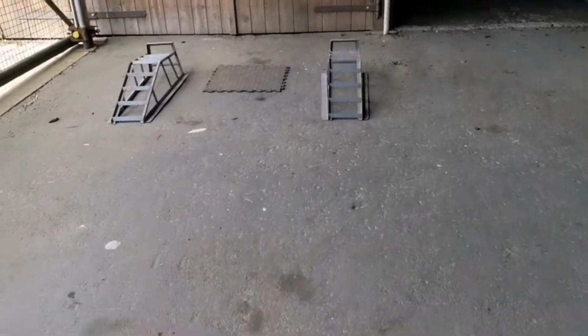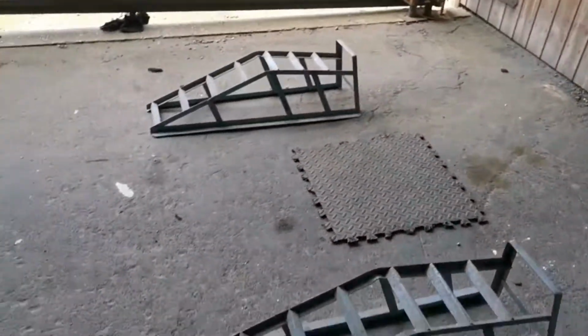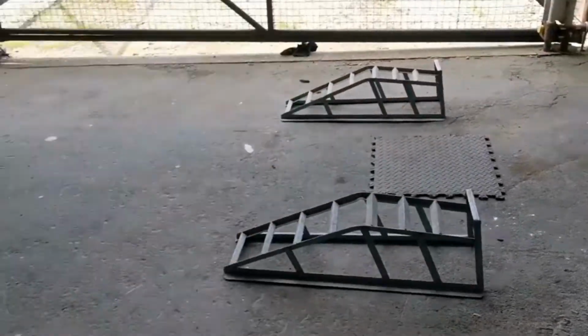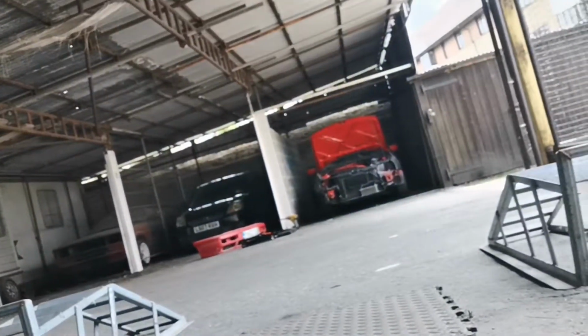Now I've got ramps for the front, so I'm going to put it up on the ramps, possibly axle stands after, and we'll see how much room I've got to work underneath, and then on the rear end of the car we'll jack it up, put some axle stands underneath that to give me the working space that I need to do what I need to do. So I'm going to have to be fairly quick, because obviously with that car it's only got the downpipe, it's going to be loud, so I'll be very quick to get that off and onto these ramps.